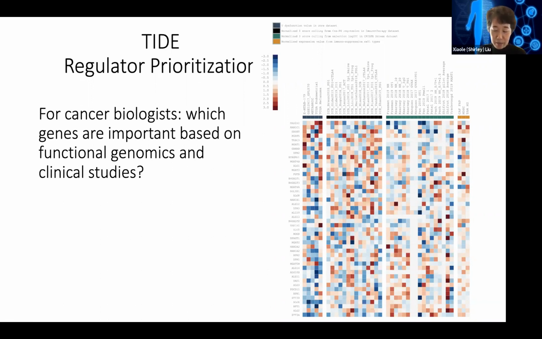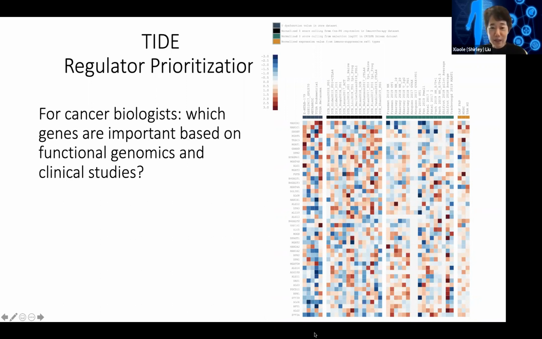And to demonstrate this, recently we did a study. We know that the glycosylation regulators are potentially important for cancer cells to evade the immune system. So if the cancer cell has a lot of sugar on the tumor surface, this can suppress the T cells. And so we asked which of these glycosylation enzymes are the most important.